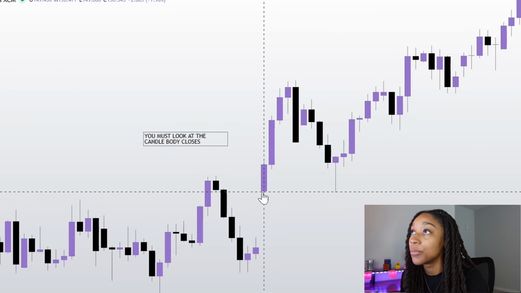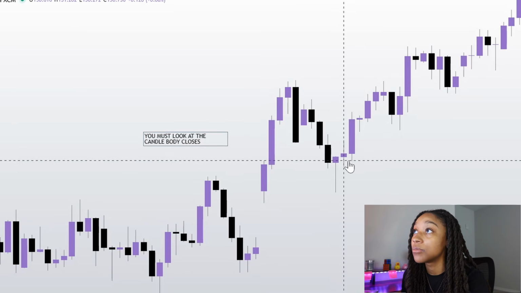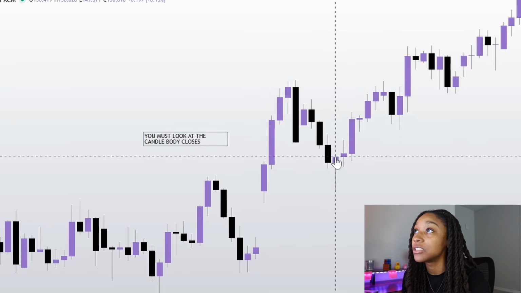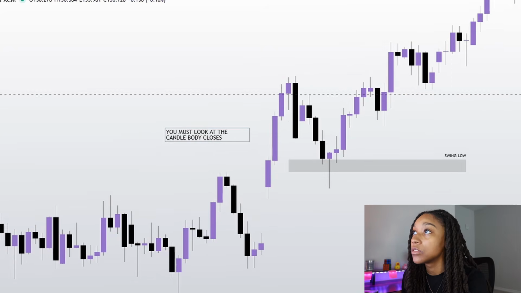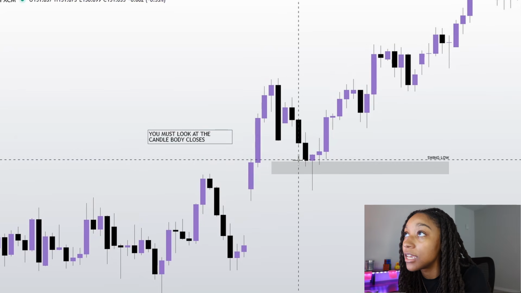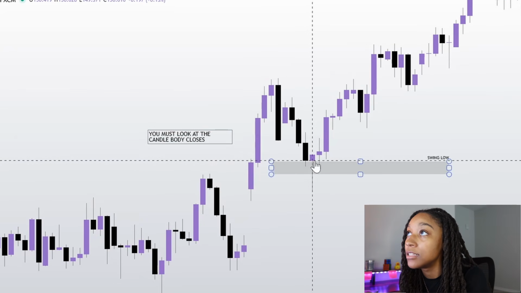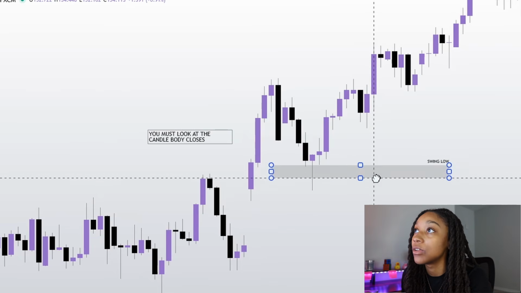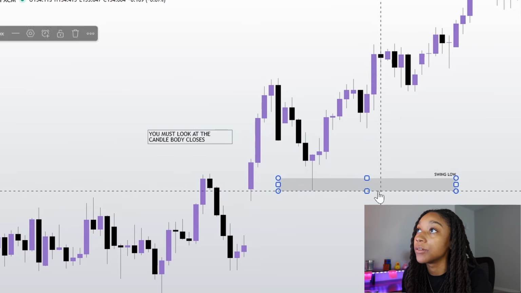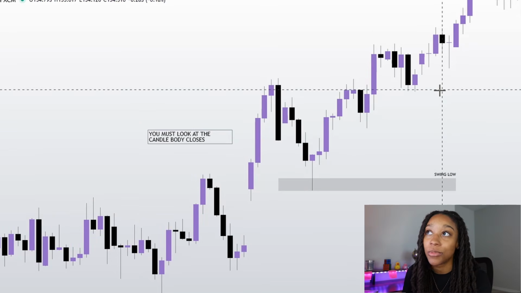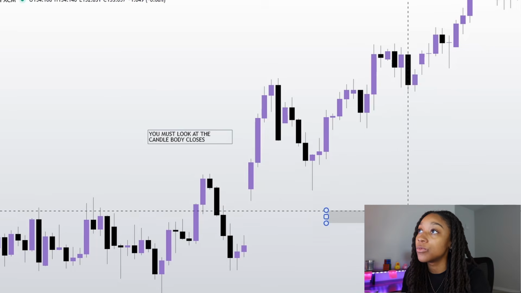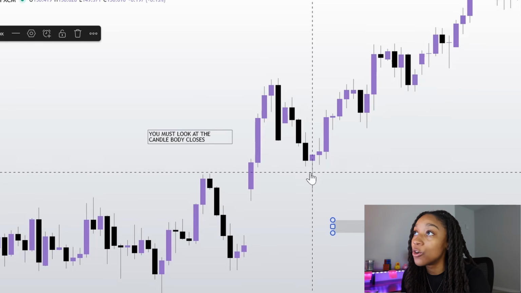For example, if I'm trying to figure out where my swing low is at this point, we just said that this was a swing low. So my question is, why are we saying that the swing low is at these bodies? Why are we not saying that the swing low is at these wicks right here? True price is shown by the candle bodies. The wicks are just where price tried to go but failed.